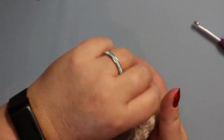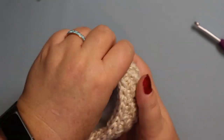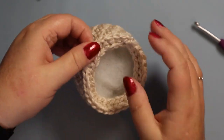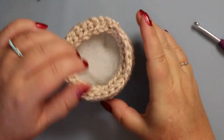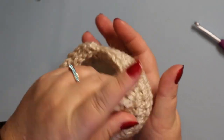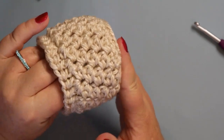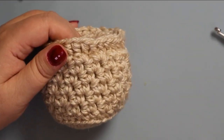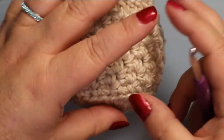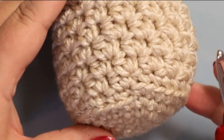So only stuff it part way, kind of pack it down to the bottom, because that's where we're going to be working. But we still got to do our dirt, and then the dirt gets sewn to the underside of this lip. So this is supposed to be flat, so try not to overstuff it. We just want a little bit packed down, so when we get back into these stitches, it's not going to be so bad. So find your jog, where it jogs there.